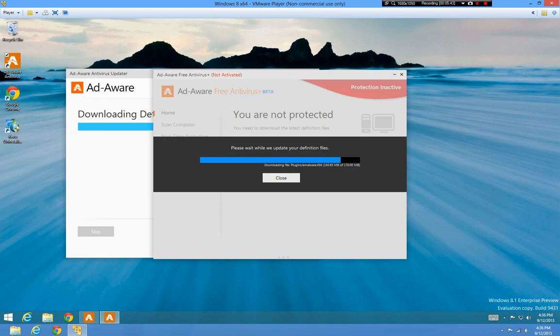I mean, if you want to look at innovation in antivirus, we're going to look at Bitdefender, Kaspersky, even Qihoo and their three core engine.